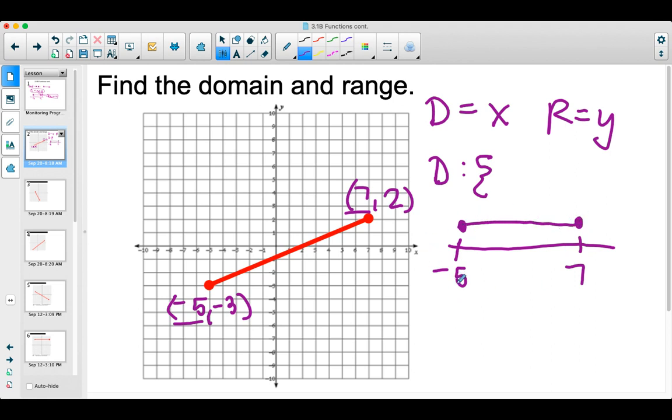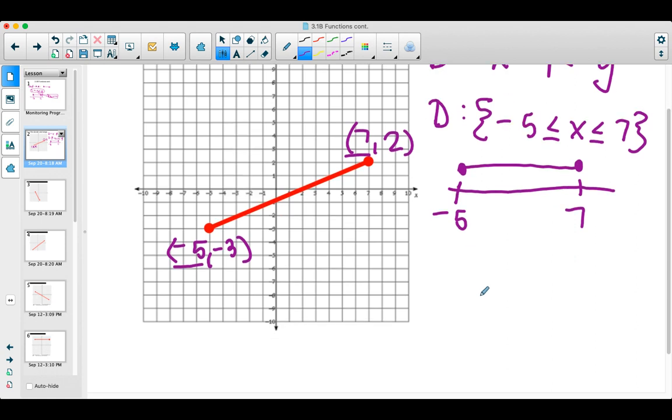So when I draw it like this, it kind of reminds us of what we learned last week. We have an and statement, and both of them are closed. Because we have an and, we know that we're going to go from -5 less than x less than, and then I'm going all the way to 7. And then I ask myself, do I have closed circles? And yes, I actually have them on both of them. So I'm going to underline both of them. And there would be my domain. My domain, we're always going to write in braces like we have there.